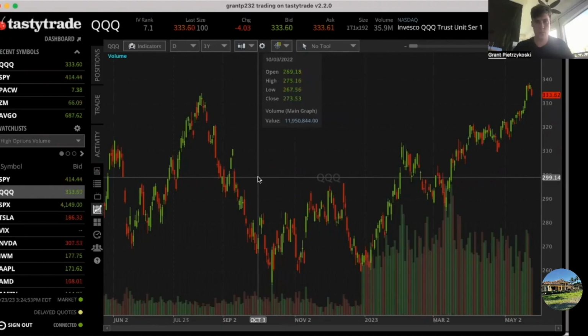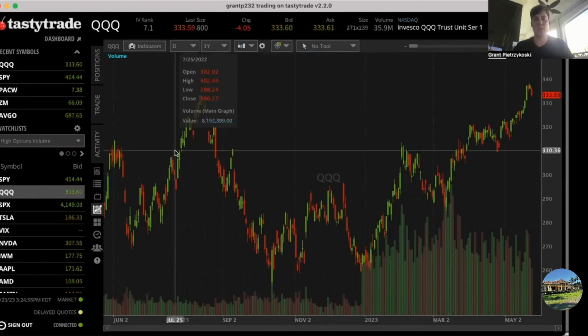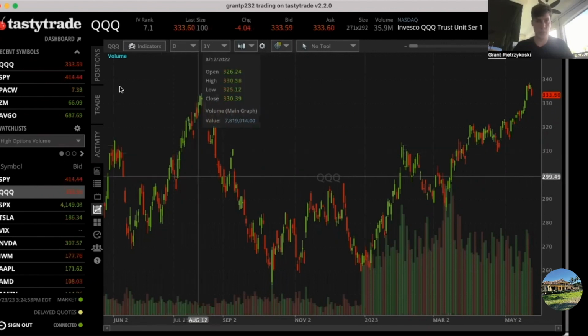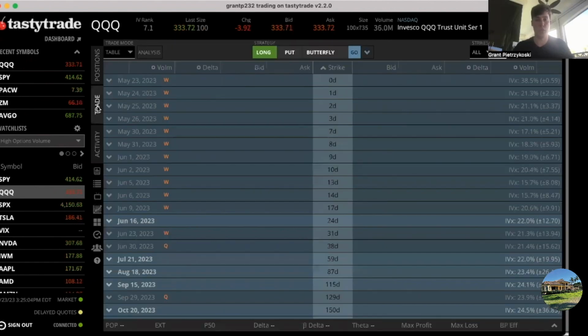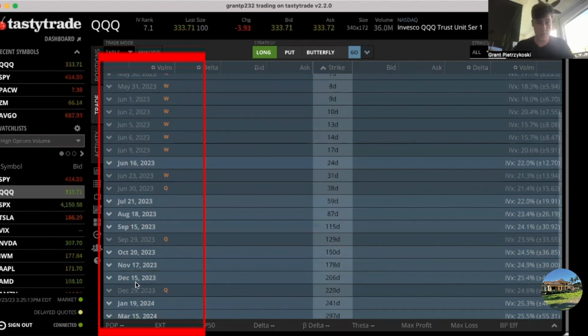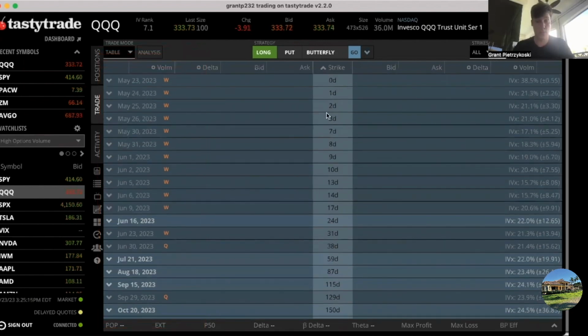So those are two things about options that are pretty important to know, and maybe I'll go to our options trading platform to demonstrate this. So we're going to take another look at QQQ here. This time we're going to use the Tasty Trade platform. This is what I like to use to price out my options trades before I place them. So this is what an options chain looks like. You have all your different expiration dates of all the options. You have the days until expiration.